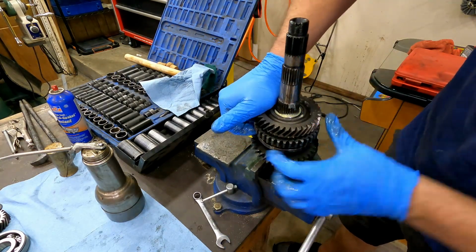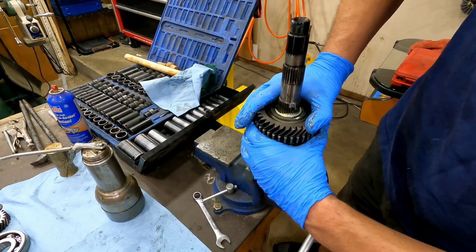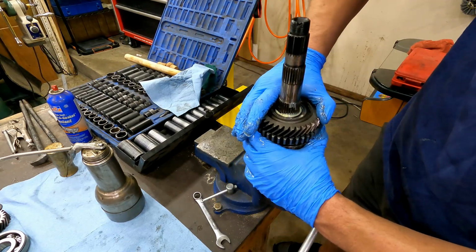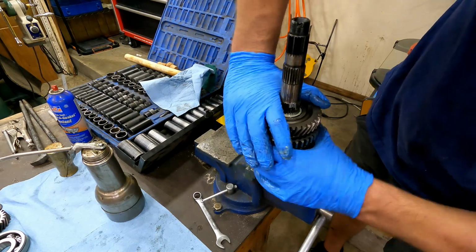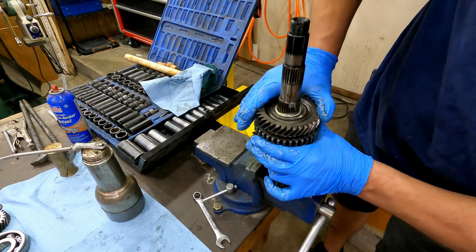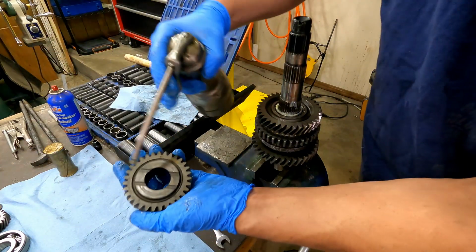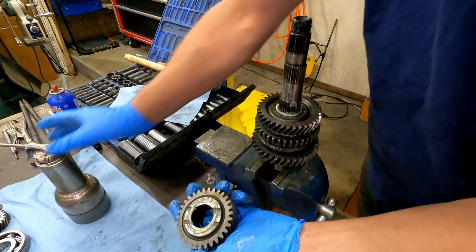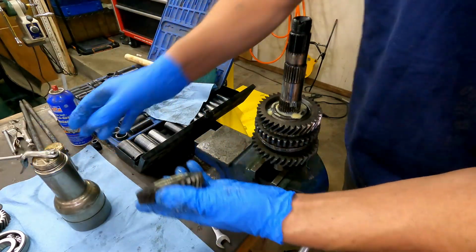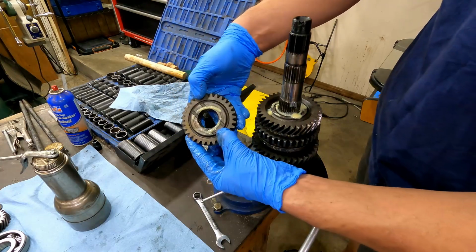Pull up as you turn and make sure that gear gets some drag on it before it goes in. Working quite well. Next gear, spline's on, but it is a thrust surface, so make sure that you lubricate that thrust surface. And you can tell that's the thrust surface because it's much wider.